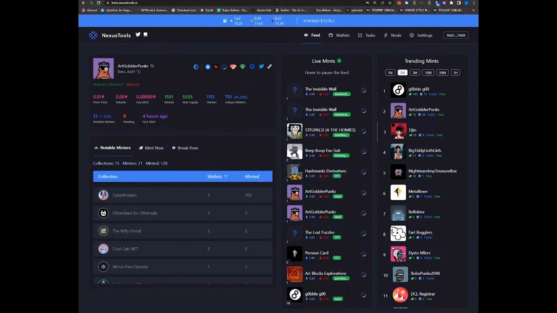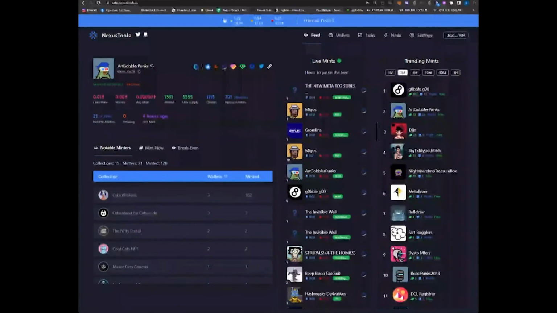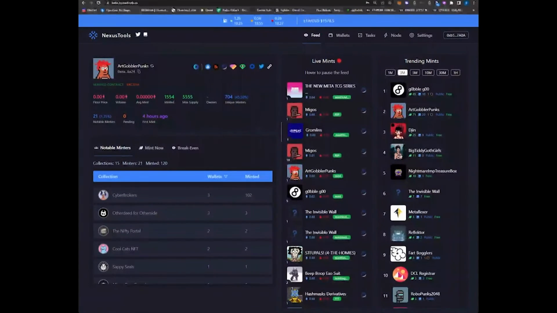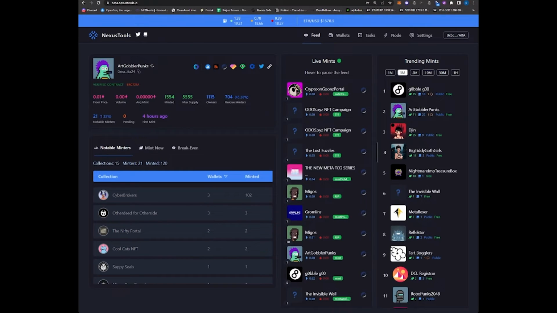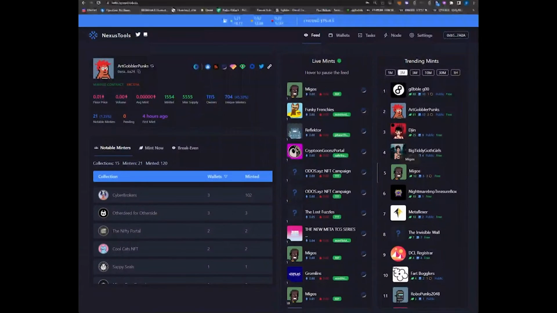I don't sell the mobile stuff as hard as I should, because I don't ever use it on mobile. I carry a laptop with me everywhere I go because I think I'm addicted to Web3. But I know some of our members post at work. One guy at work minted 20 Killers on his phone, and they went to a 0.08 floor, and they were a free mint. Another member minted six Hoshi Boshis. They went to a 2 ETH floor, and they were a free mint. So we've had some pretty crazy wins just with the tool. I would love to see you guys join our community and start posting those wins and flexing on us.